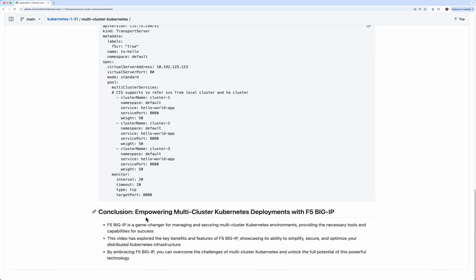So let's take a look at a conclusion. I think empowering multi-cluster Kubernetes deployments is the way to go for 2025. And so with using a combination of BIG-IP plus CIS, or F5 BIG-IP for Kubernetes, it's going to empower your organizations to meet these criteria that I've laid out.